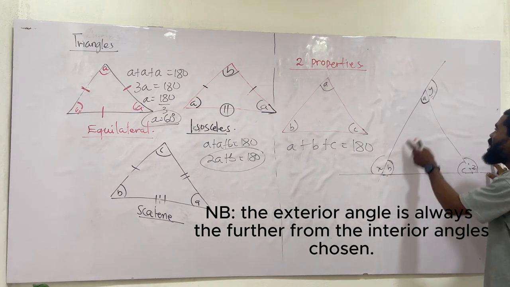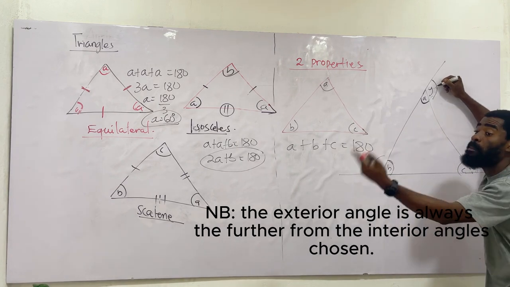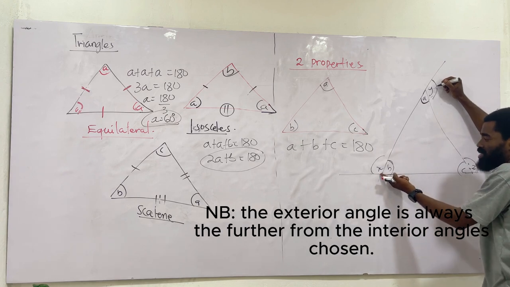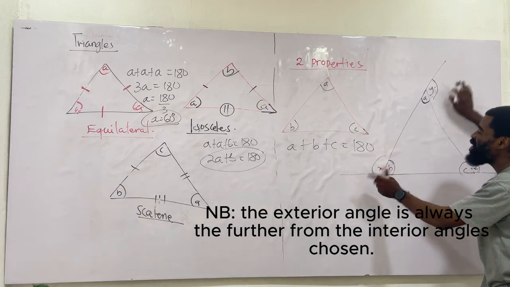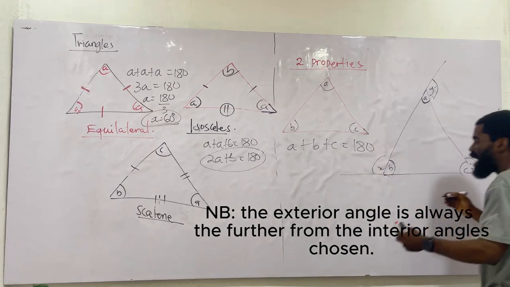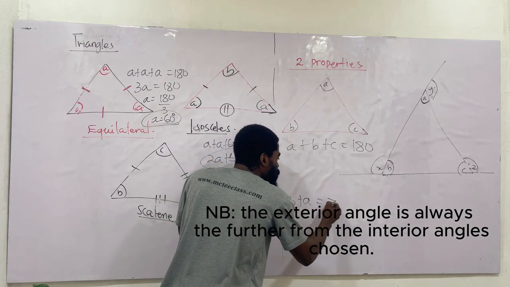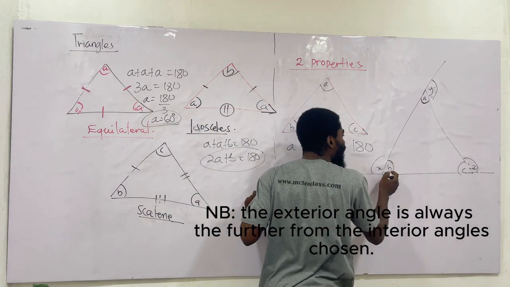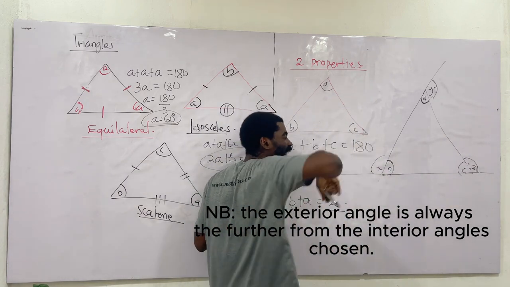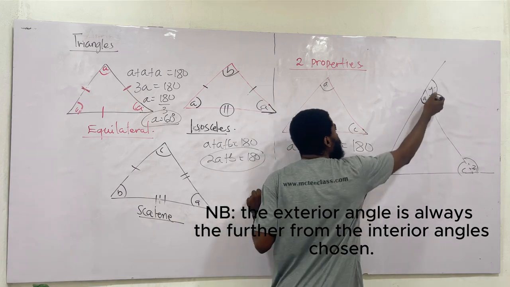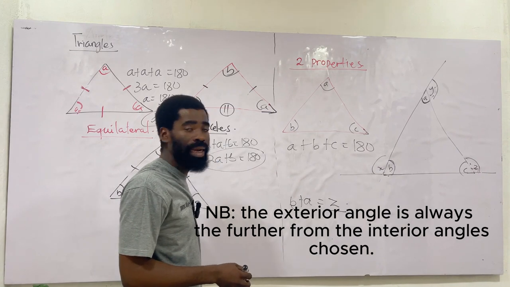That means when I choose B and A, I can't say it's equal to Y, because if I say it's equal to Y, X will complain. And if I give it to X, Y also complains. To avoid this, I'll give it to an external person. That means that if we sum B plus A, that should be equal to Z. The sum of 2 interior angles equals an exterior angle, but this is how we choose the exterior. It should not be from the sides close to the interior angles. I hope this is clear. It's very, very clear.